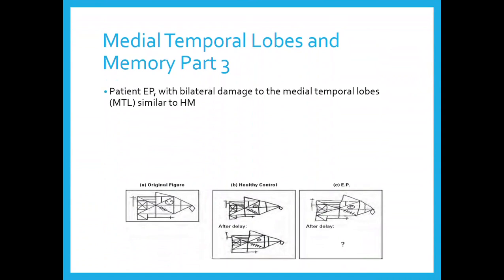So take a look at this visual memory test. Participants are presented with a complex figure like the one on the left. As you can see, our patient EP, who had hippocampal damage, was able to draw the image while looking at the original figure. However, if the figure was shown and then removed, and EP was asked to draw it from memory, he was unable to do so.